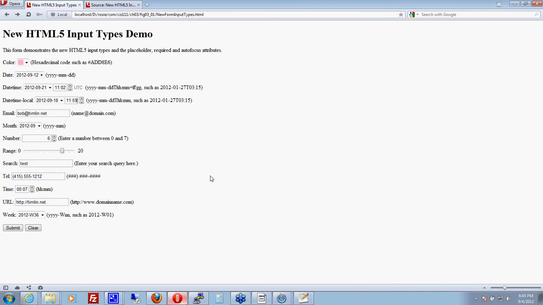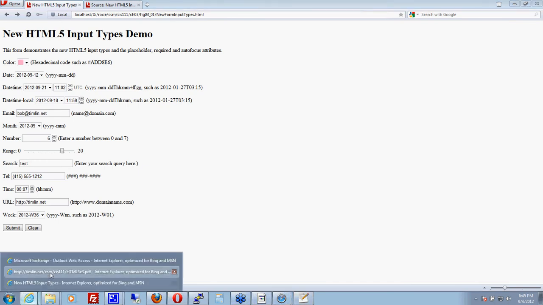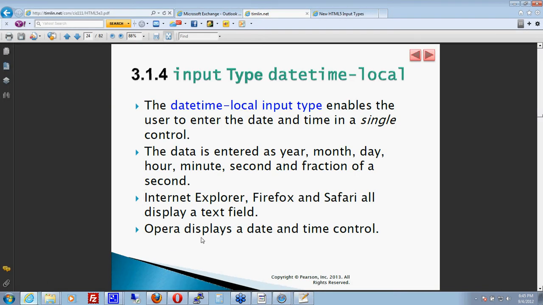It used to be called Greenwich Mean Time. I guess they changed it to UTC for whatever reason. So it says here that Firefox and Safari all display a text field. Chrome and Opera obviously display the datetime control.